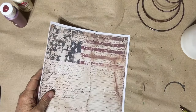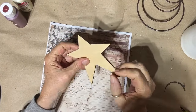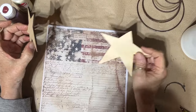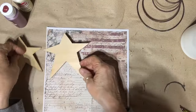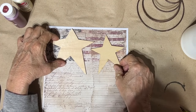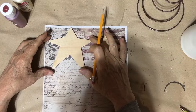But I've decided to take my stars, and I'm going to put a print on them. And I've already covered one side. Let's see, is that plugged in? Yeah, I turn my little iron on. I've covered my little stars with Mod Podge and let it dry. And I've got to decide, think like that. So I want to cut that apart so I can iron that on my stars.